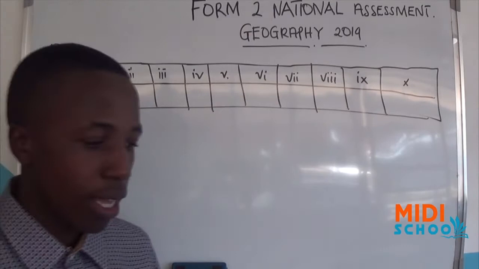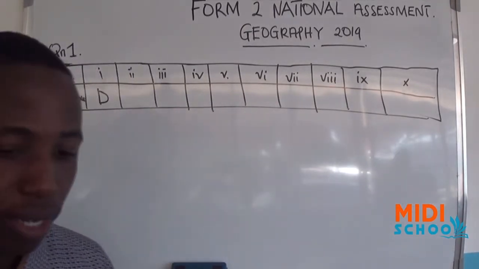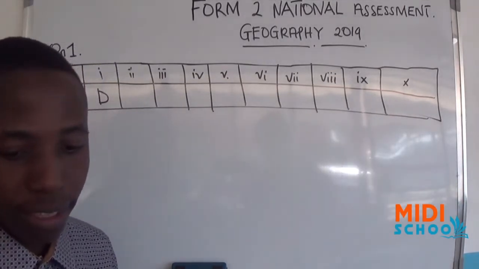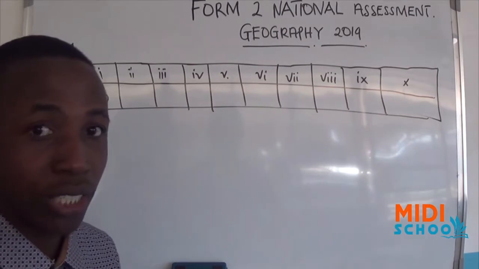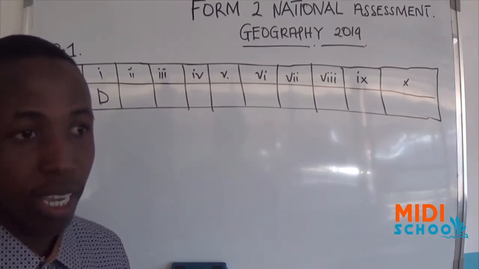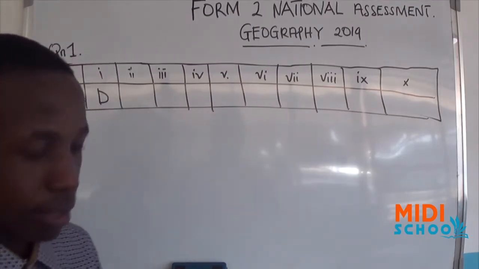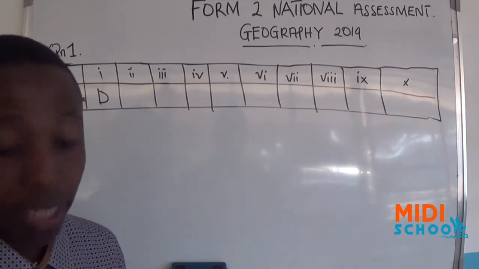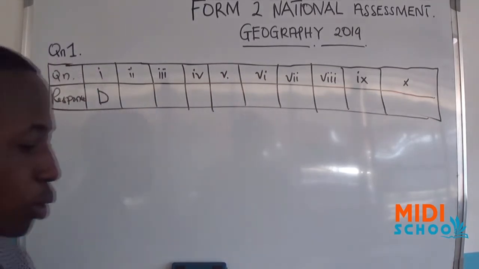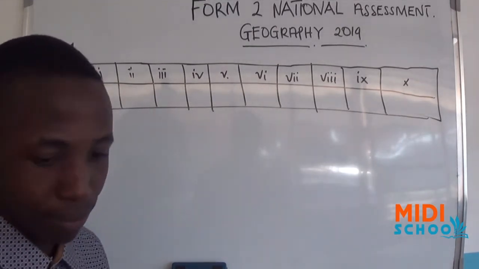This is because in equatorial climate there is always heavy rainfall throughout the year, and this facilitates the growth of vegetation like trees. Hence, the existence of thick forest is inevitable. An example of this you can see in the Amazon forest and the Congo Basin. So for question 1, Roman 1, our answer is D.